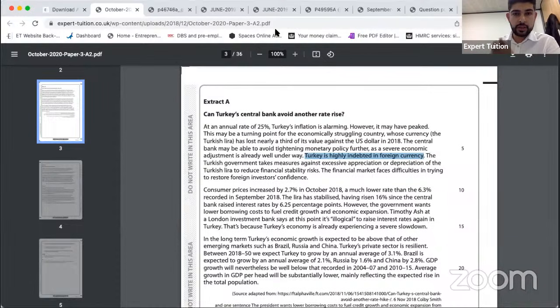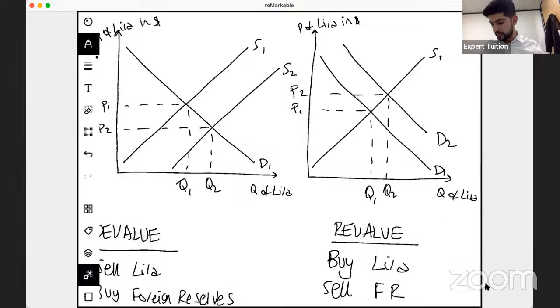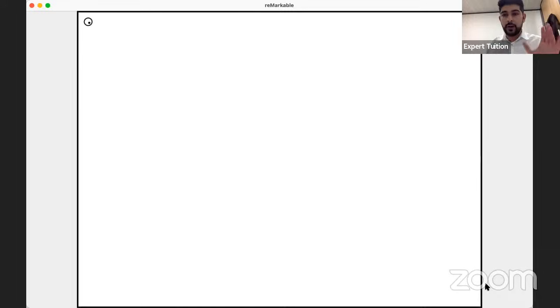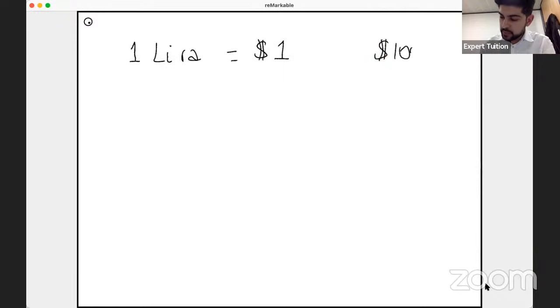Okay, can I just unshare this for a second and share my board instead to clarify this? So it says that they are highly indebted in foreign currency. And a lot of developing countries, by the way, are. A lot of international debt is quoted in US dollars, for example, to the World Bank and the IMF, etc. Let's do it as lira. Imagine that 1 lira, initially, just to make our life a lot easier, I know obviously this is not true at all, is equal to 1 US dollar, okay? And let's say that they owe $100 million worth of debt.